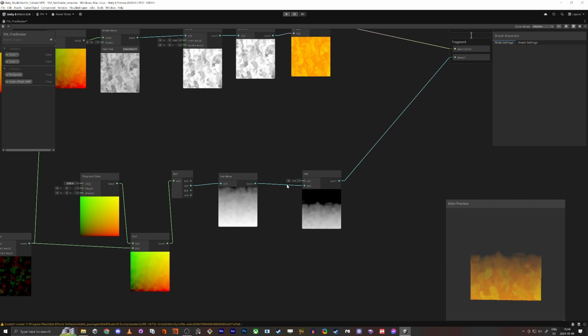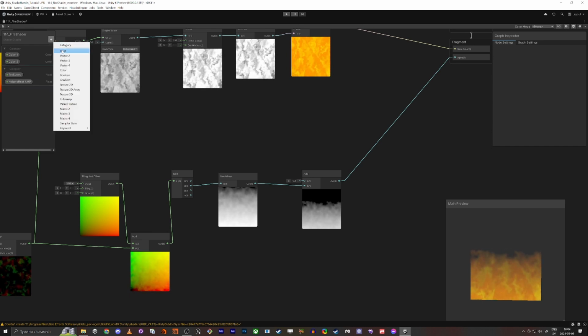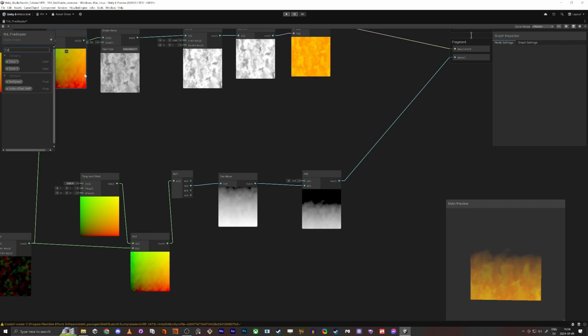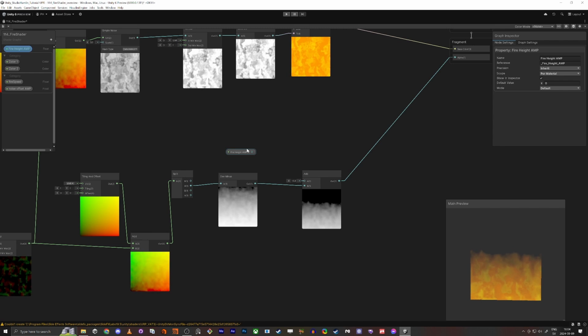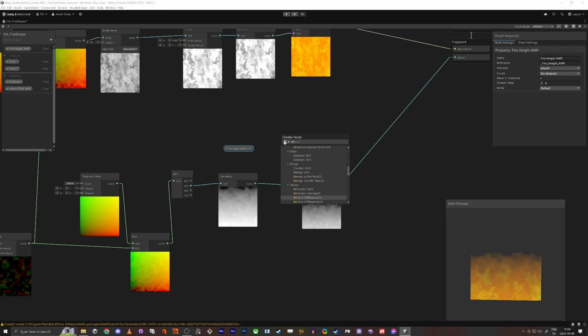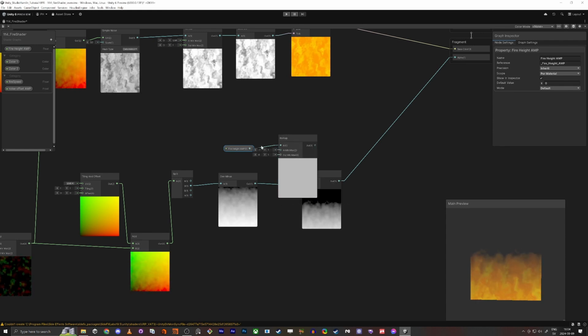So what we can do now is make a parameter for this one. We can just call it float, and we're going to do fire height amplitude. So we're going to have two parts. We're going to have this shape where we can add the height.